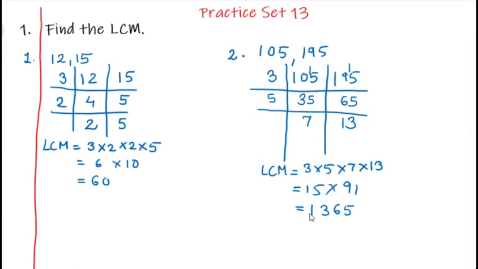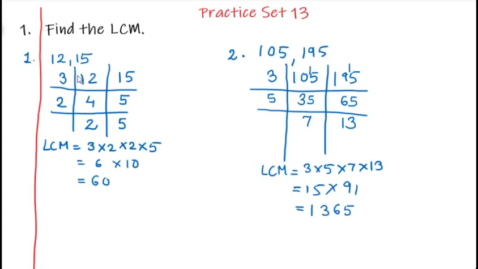So students, whenever you are finding LCM of any numbers, you also get HCF in that. Shall I show you how? Now just see the first sum, 12 and 15. Both were divisible by 3. So 3 is a common factor of both of them. Then we got the answer 4 and 5. Here 2 is divisible only by 4, not by 5. So the common factor in both the numbers is 3. So HCF is 3.